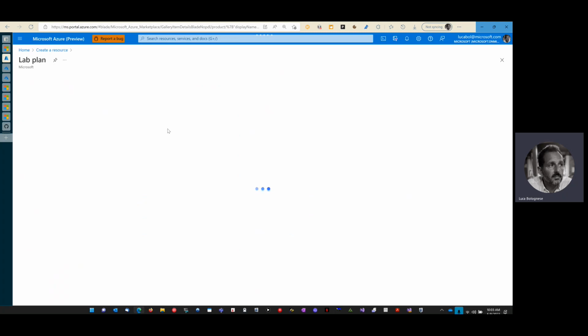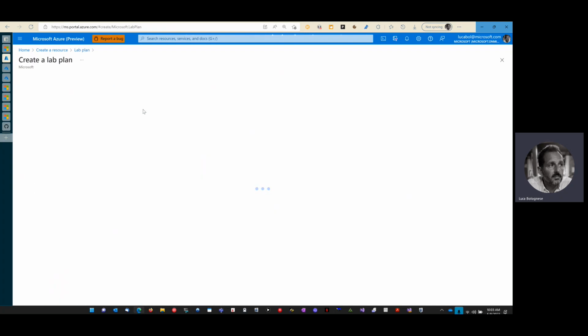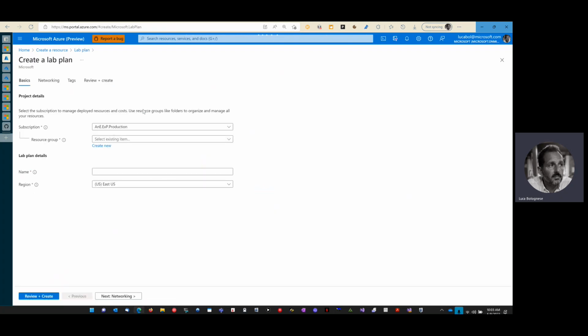A lab plan is, well, it's not really a container, but it's more of a recipe to create labs. So you set up some things that are common across all the labs that are created using this lab plan. There are a few things that you need to set up front, and some others that you can set up after you have created a lab plan.